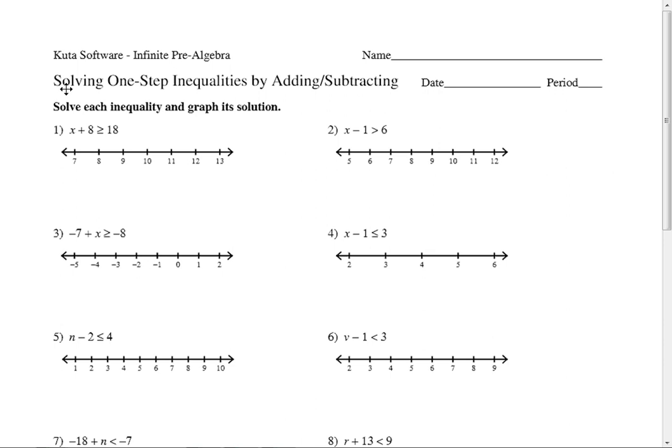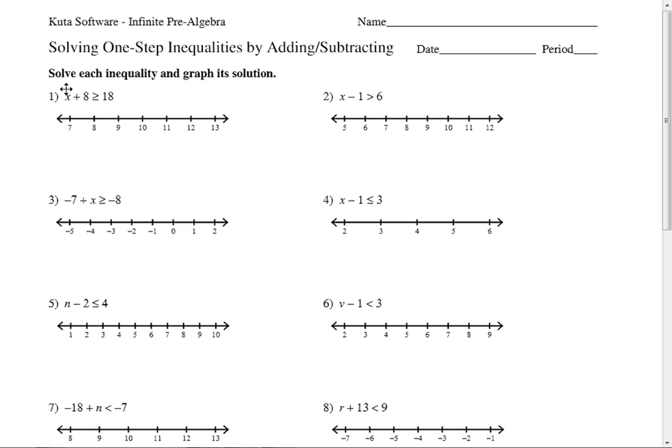This is solving. We're going to do the adding, subtracting. Absolutely nothing happens. You just add, subtract, just like you always did. So let's take this first problem. We'll do maybe the first four. I think you should know how to do it. X plus 8 is greater than or equal to 18.